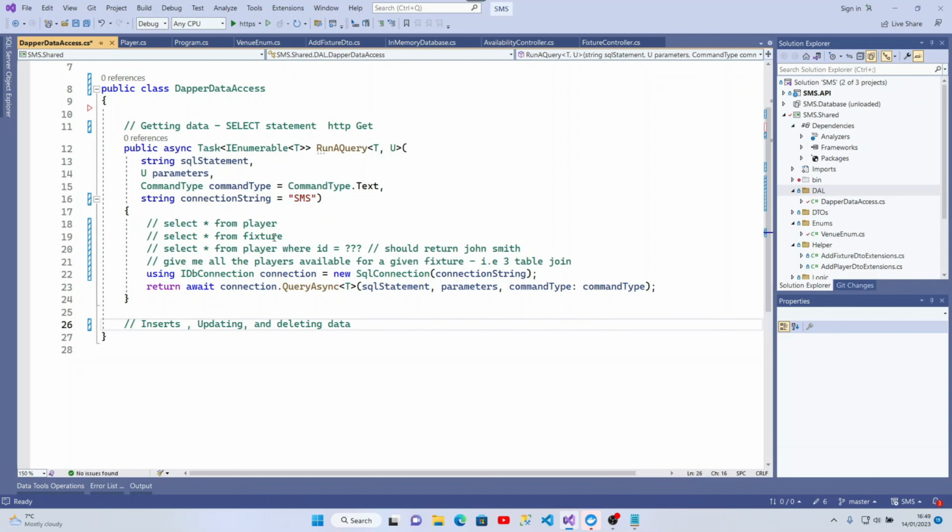So an insert statement in SQL maps to an HTTP post in our web API. An update maps to an HTTP put or an HTTP patch, and a delete maps to an HTTP delete.